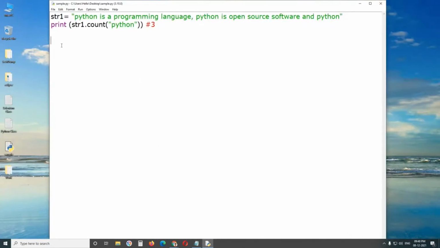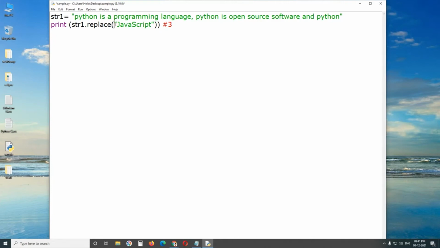Suppose my string is that one. str1 dot replace, JavaScript, single word. str1 dot replace of, here, which one?